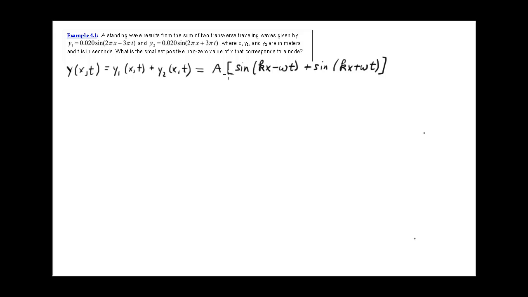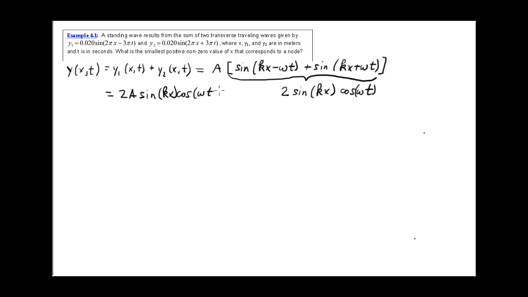So we already know that what this gives us when we use that trig function is 2 times an expression that has a cosine and a sine function. The first term is the sine of kx, and the second term is the cosine of omega t. Sometimes we'll put those parentheses in, and sometimes we might not, but they're always understood. If you see sine kx without the parentheses, it's the sine of the product k and x. So once again, this gives 2a sine kx cosine omega t. What that means is you've got the amplitude function here that multiplies the cosine omega t term, and what we have is a position-dependent amplitude for this standing wave. That's what happens in a standing wave.